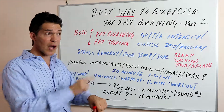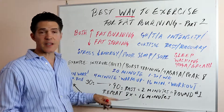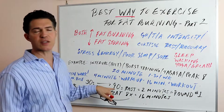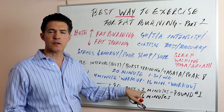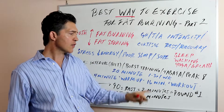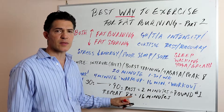After 30 seconds of that, immediately rest. You could stop completely, but on most gym machines that might cause the machine to shut off, so just slow way down and catch your breath. Now, 90 seconds may not be enough time to catch your breath, but this is a good model: 30 seconds of intensity followed by 90 seconds of rest. That's 120 seconds — two minutes — and I would call that round one.